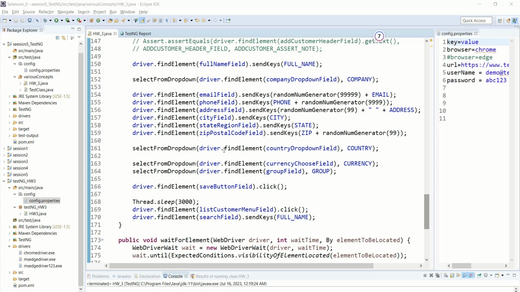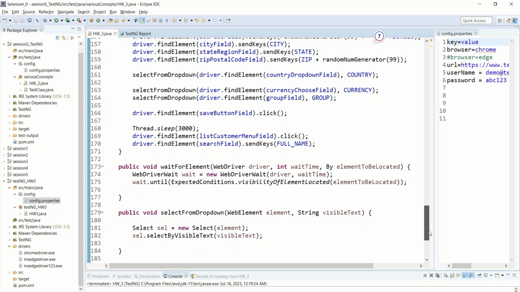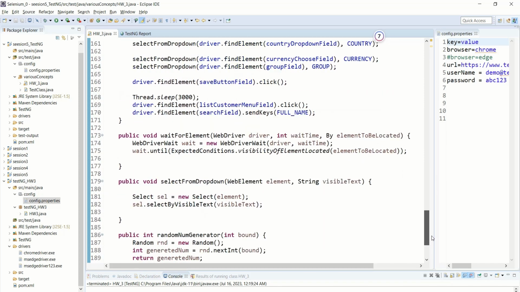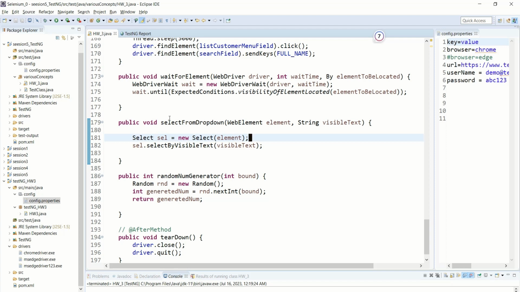According to the drop down menus, I create the object which is given here at the bottom, and call it in the main method here.